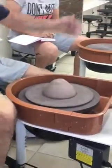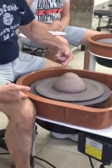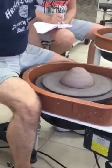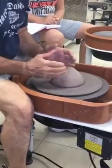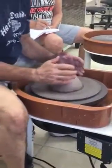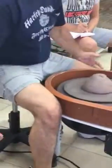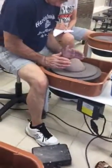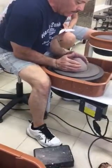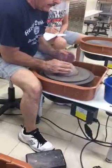I've got to get up here because I want my thighs right here, knees locked right in there. The clay, as soft as it is, is going to throw you all over the place. If your arms are loose, it's even going to be worse. So this is kind of the position — you want to get yourself nicely positioned. Even a quarter of an inch one way or the other can make all the difference in the world for comfort and your ability to do nice centering.